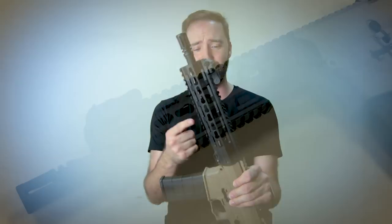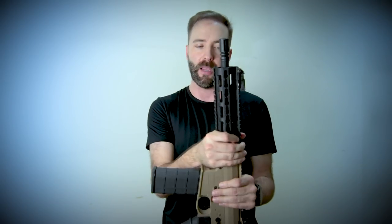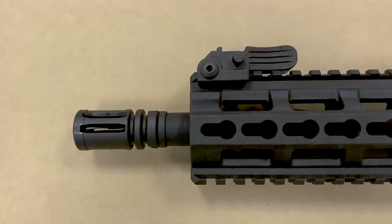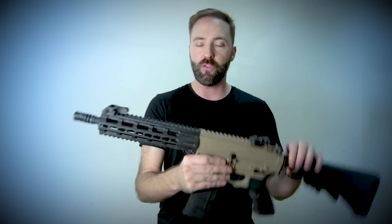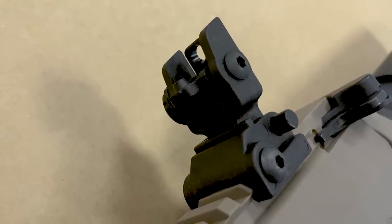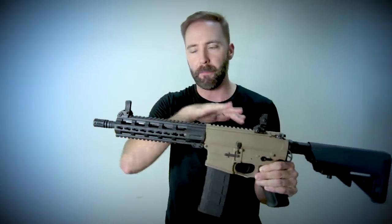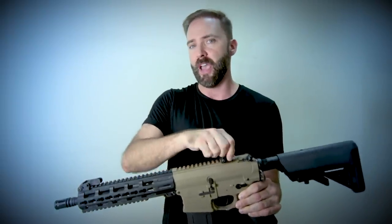The rail is a really cool design for a polymer build. It uses a modern two-screw connection point that locks around the delta ring as it mates into the body. It's got a nice big Picatinny rail — official spec, not some weird off-spec — true to spec, which is surprising at this price point. The top rail matches up perfectly so you can run lights, lasers, optics, whatever you want. You also get flip-up front and rear sights with an adjustable aperture on the back. These aren't the cheap kind that just knock down — you actually have to press a button to lower them, and it's a pretty stiff button, so you won't accidentally bump them on the battlefield.